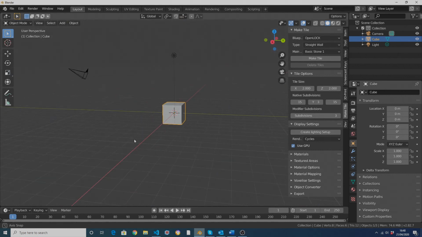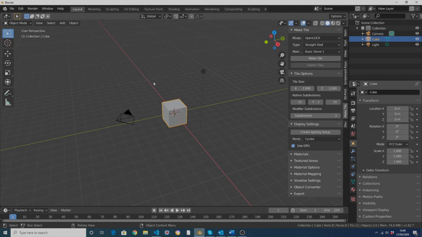Hope you've enjoyed this. Over the next couple of weeks, I'm finally going to get around to fleshing out all the rest of the standard open lock tile types. So that's doing the columns and U walls and H walls and stuff like that. So that's my sort of plan, because I now feel comfortable that the tile generation system and all the stuff which is going on in the background there is working fast enough and in a sort of sane enough manner that it makes sense for me to start adding in all those extra tiles.